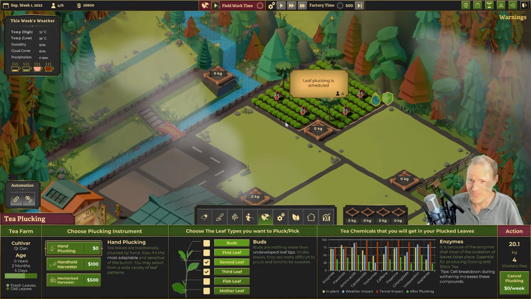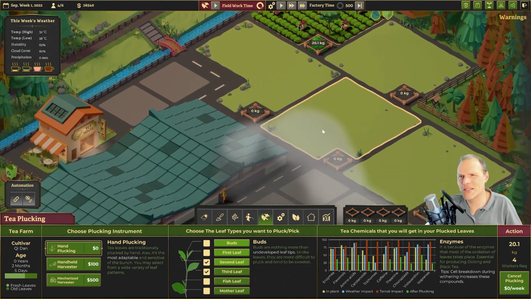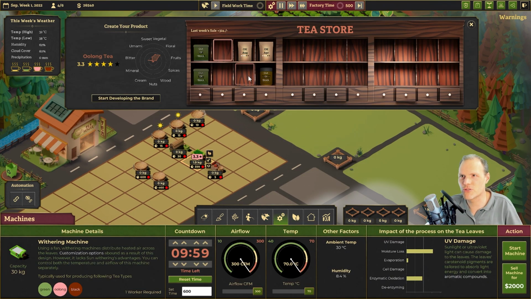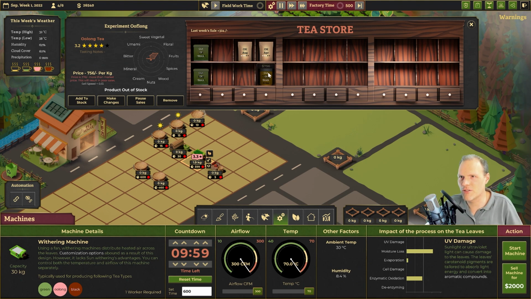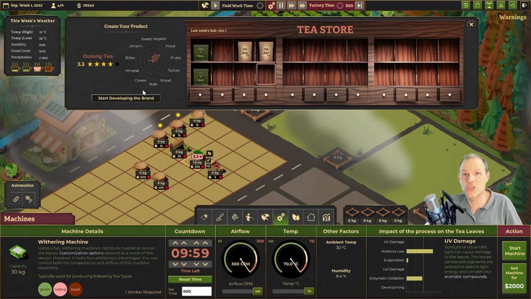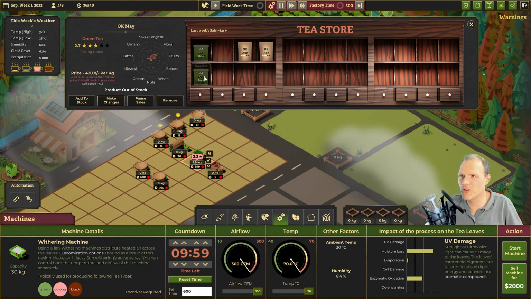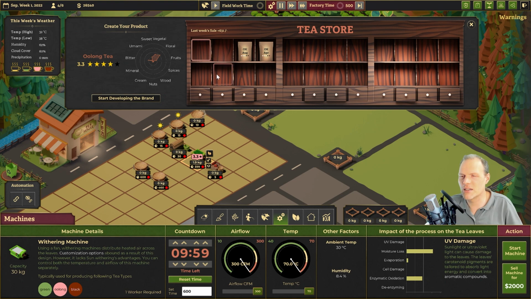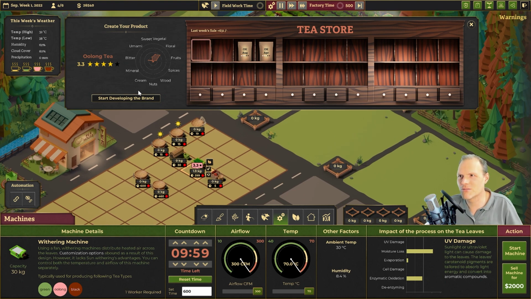Too bad. But here we're getting another 20 kilograms, and we have learned that this is producing a really nice tea. Out of stock, yes. We have sold absolutely nothing, because there was never a product, and we can remove our OKTs here as well. These ones are all out of stock, and let's add what we made yesterday to this one.